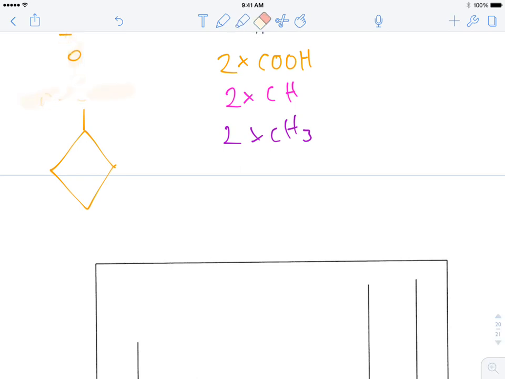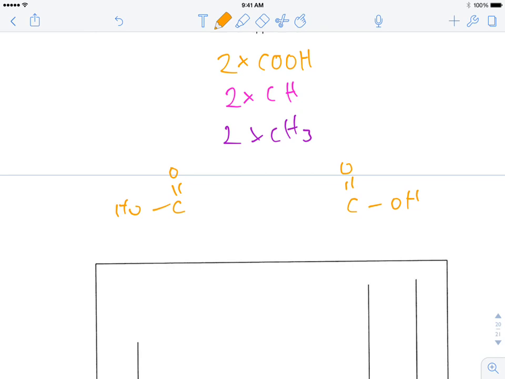And they don't necessarily have to be on a ring, they could be on the terminal end of hydrocarbons, so they could exist like this, but nothing else will be added. So in this case, where we have ruled out rings because we used our elements of unsaturation on the carboxylic acid, we now can determine that we're going to have our carboxylic acids as the terminal ends of our compound, and the remaining hydrogens and carbons are going to be within the boundaries of the carboxylic acids.